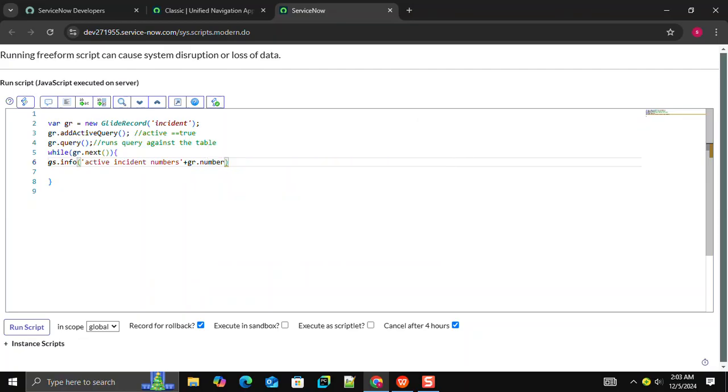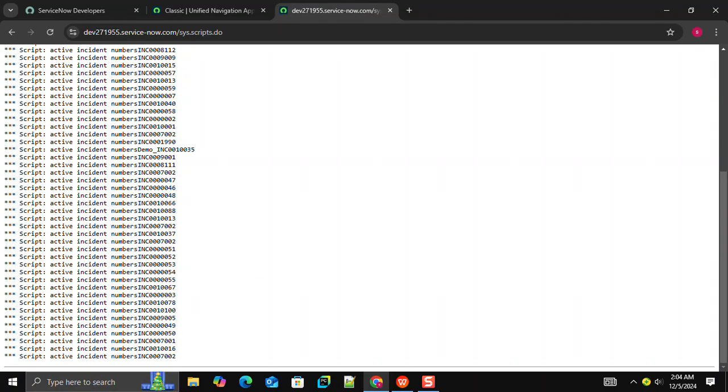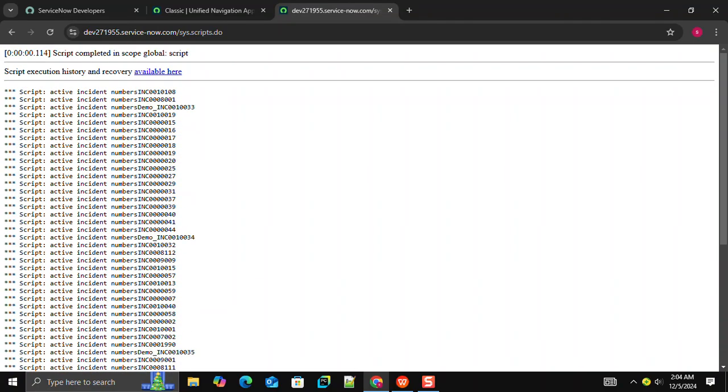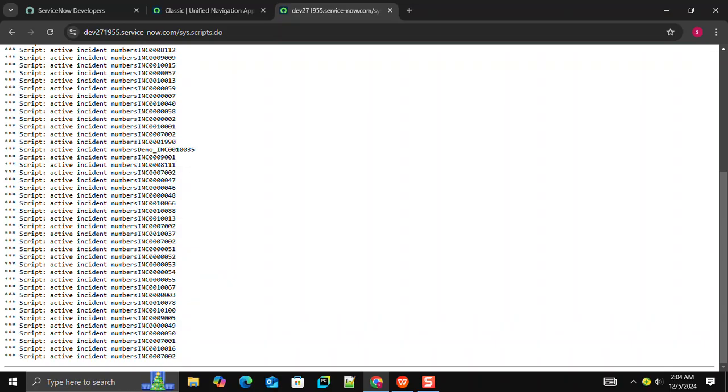That's it. Check whether it is working fine or not. And formatting this statement, and this script. So these are the incident numbers which are printing from this PDI, right?